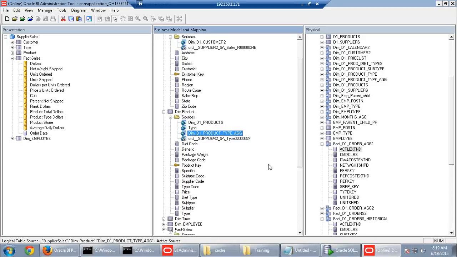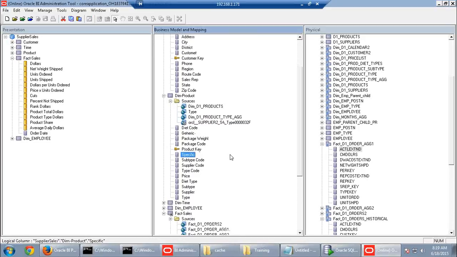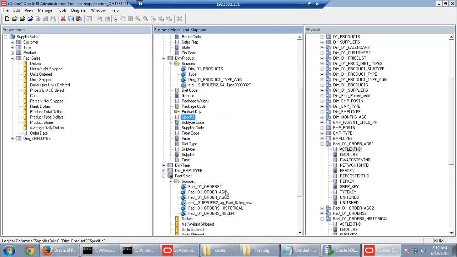Whenever I pull something which is not relevant to the aggregate, like a detail level, there is no chance for me to go through aggregate one or aggregate two. It should only go through either orders two or historical or recent. And I made a condition for historical and recent, like fragmentation content. If you have some criteria like order date is less than something, then go through these tables. Otherwise, go through orders two only.